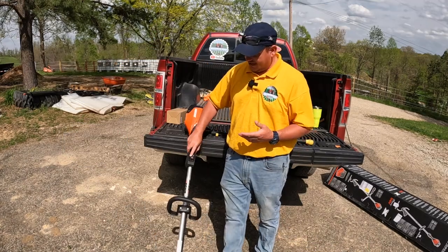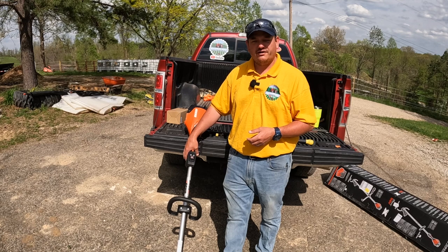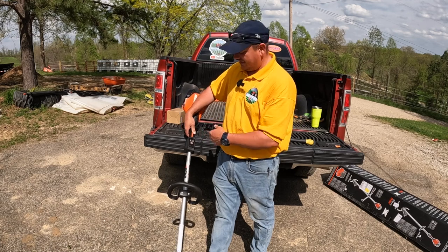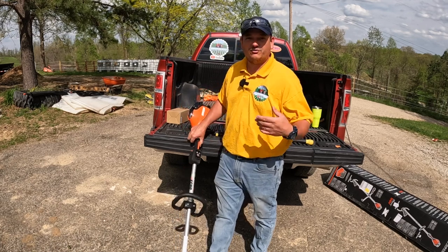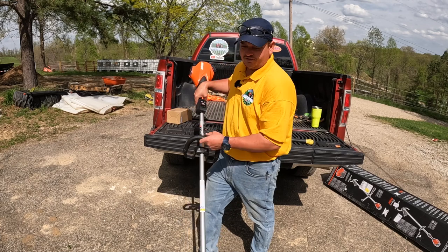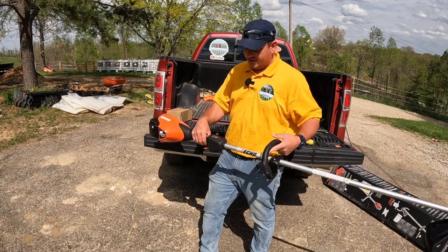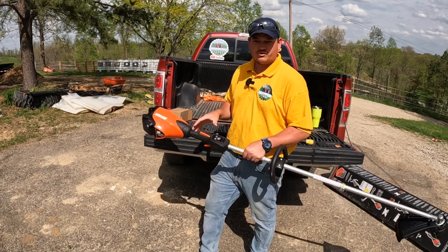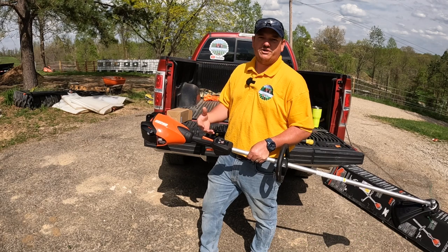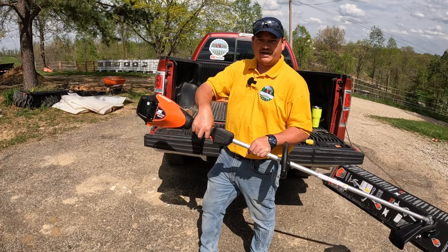So another cool thing too with actually having to activate the system by hitting the power button, it keeps you from accidentally pulling the trigger if you're transporting it or storing it somewhere and somehow the safety release up here gets hit and your trigger gets hit at the same time. Maybe it gets put in a rack on a truck and it squeezes both sides or something. Then you're not able to start the trimmer without pushing the power button and activating the system. Now, this will automatically shut off if you don't squeeze the trigger within a certain time. I'm not sure what it is, just a few minutes. But if you don't squeeze the trigger, the trimmer will automatically turn off, or you can just hit the power button again and it deactivates it so you can't use it.